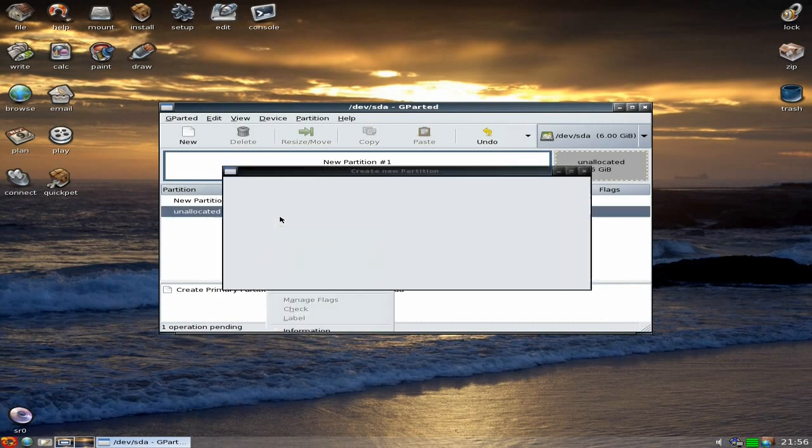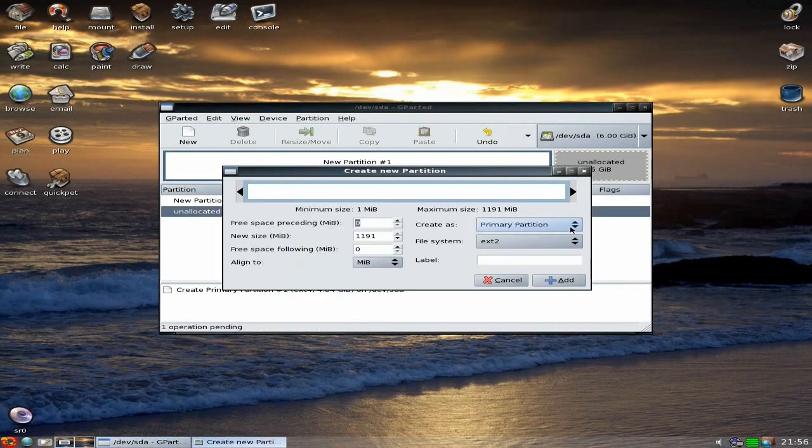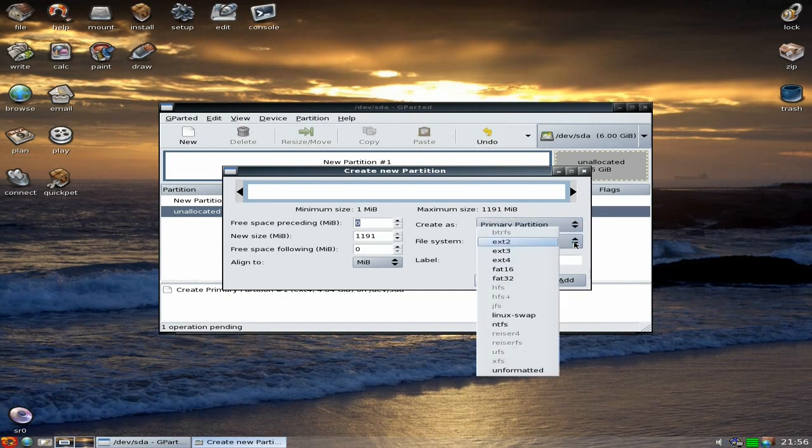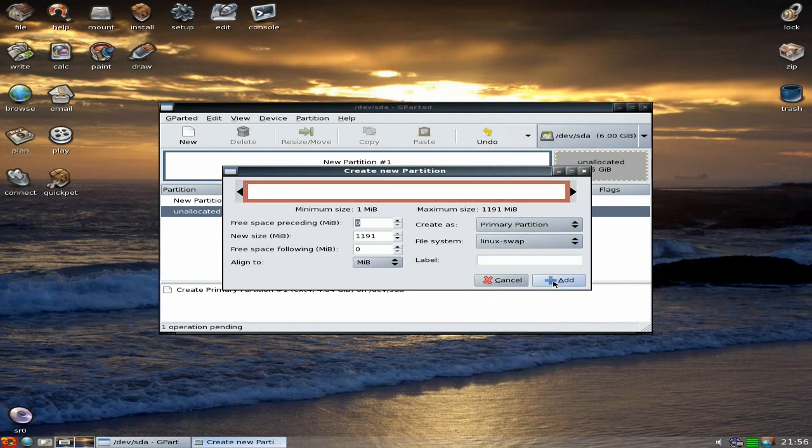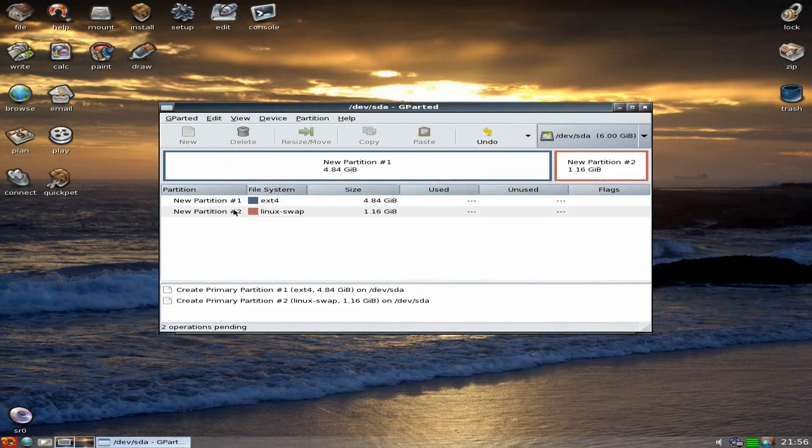Now normally I do an extended partition here because you do get the choice using G-parted, as you will know. But I'm just going to keep it as a primary, basically because this is just showing you how to do it correctly, okay? But it is just a demonstration of how to do it. If you had a nice big 200, 300 gig hard disk, you'd have a home folder, etc, etc. You know what I'm saying?